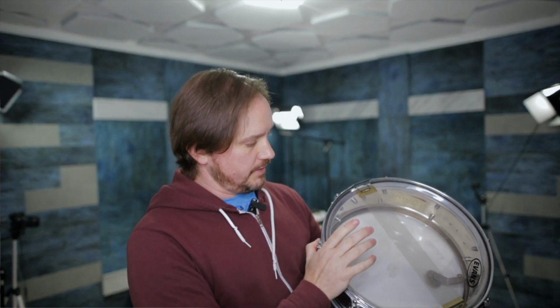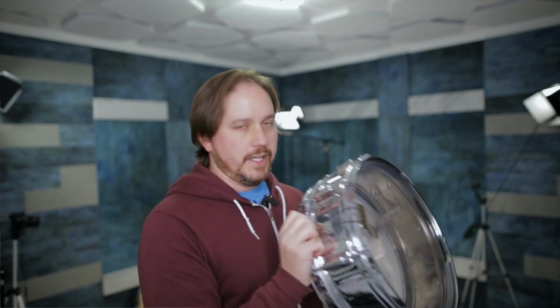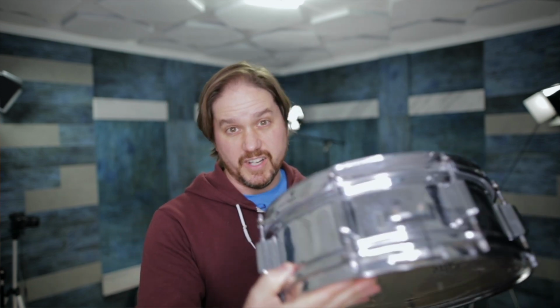Bottom head is tuned tight. This bottom head might have been what came on the drum when I bought it, because I bought it used. Top head is probably right now tuned somewhere around a D. But yeah, fantastic drum. Get yourself one of these Rogers Power Tone chrome over brass 5x14.